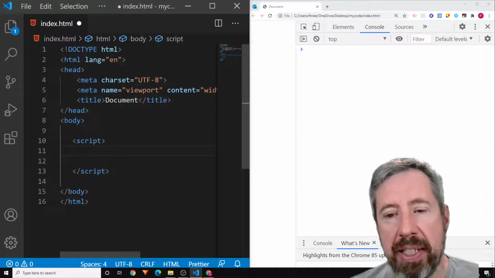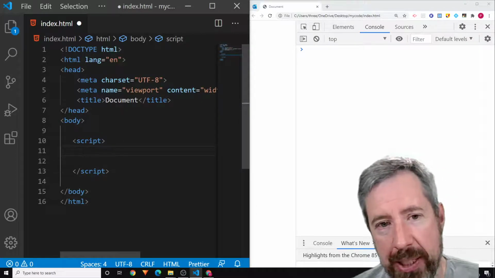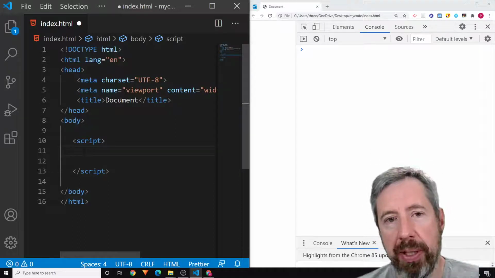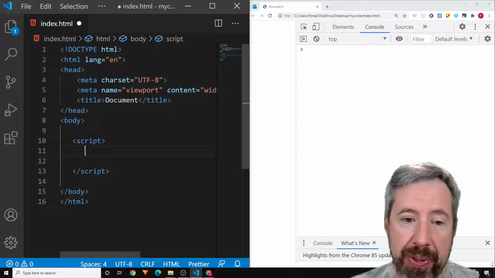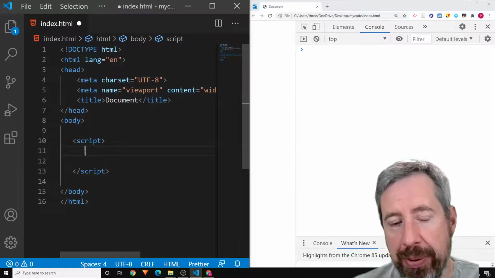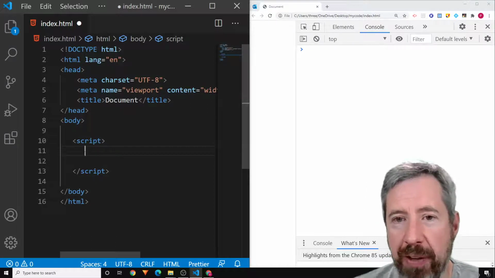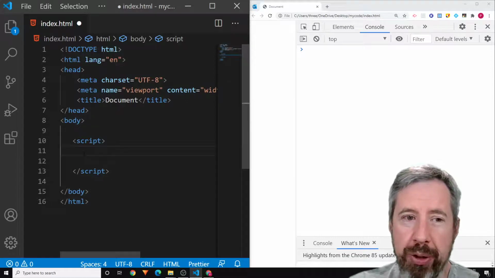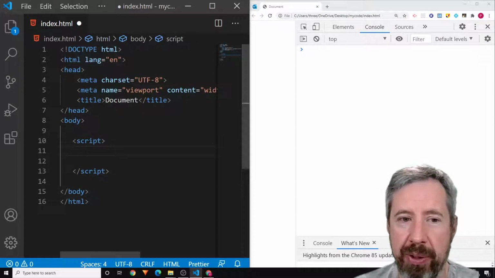Hi, this is going to be your first lesson on programming. So we're going to have a look at variables. You need to have watched the video on setting up Visual Studio Code. And if you've set Visual Studio Code up, you should have something very similar to what I've got set up here.